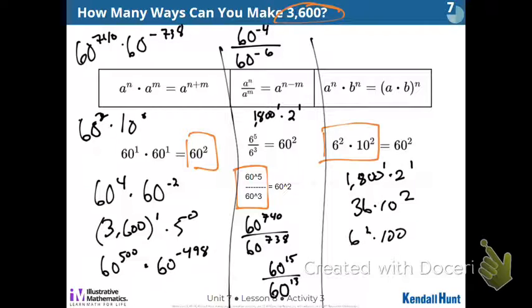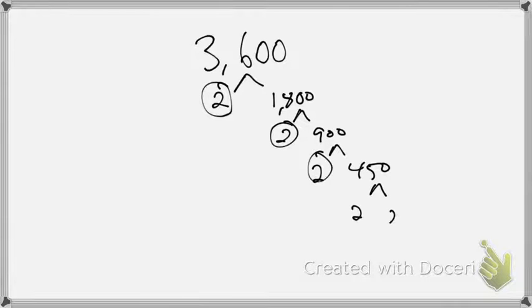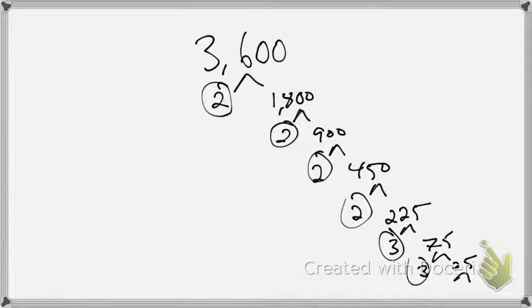Now, I want to show you something else that's kind of fun that I was surprised first hour I hadn't seen before. Let's get a whiteboard up here. Sometimes it's really nice to see how a number's made up, and we can do this by breaking it down into prime numbers. Let me show you what I mean. I can divide 1800 by 2. I'm going to circle that. I can split it up as 2 and 900. Split that up as 2 and 450. I can split that up as 2 and 225. I can split that up as 3 and 75. I can split that up as 3 and 25. And split that up as 5 and 5.